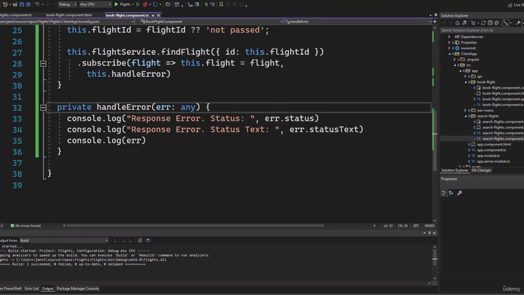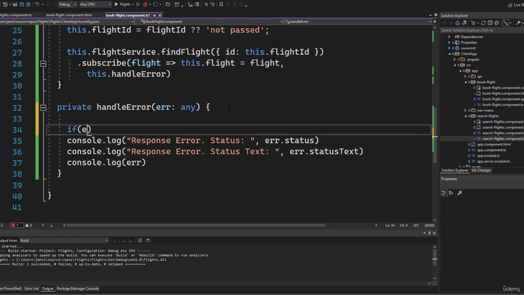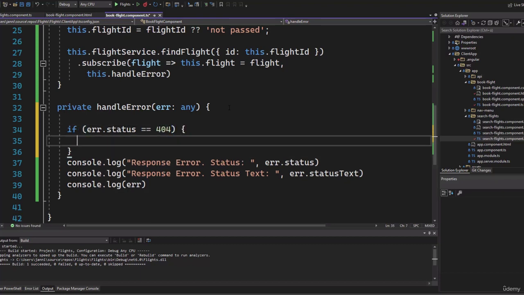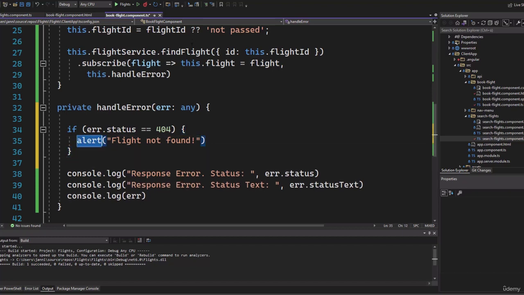So now that you know that you can use that error object status, which is the status code, you can go ahead and say something like: if error.status equals 404, it's an integer, you can go ahead and call alert and then something like "flight not found". Well, if you don't know alert because you have no prior experience in JavaScript, alert is simply popping up a small window in your browser to inform the user about any notification. And right here we simply pass in a string, right? So if we have a status code 404, we simply show that alert.